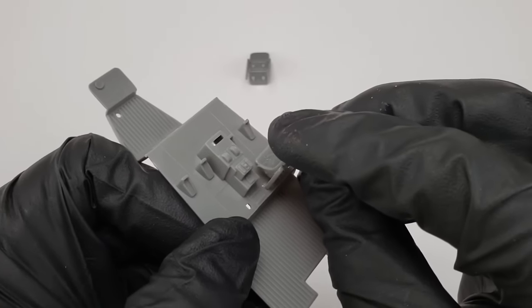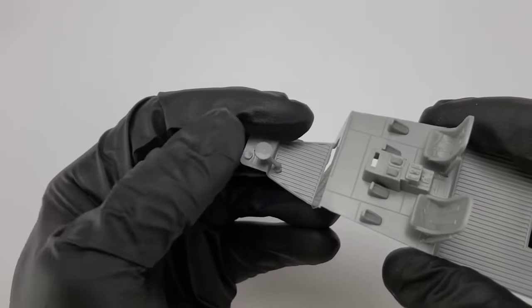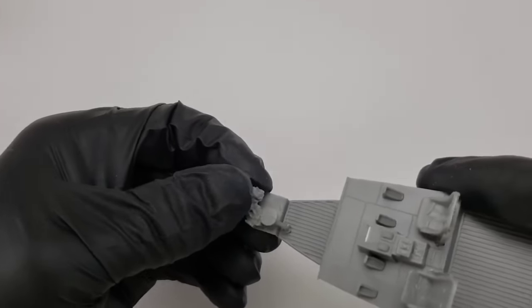So it starts off with you putting the seats into one of the fuselage floors here. The seat detail is pretty good, and also just the floor detail is pretty good too.